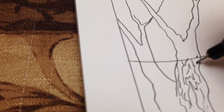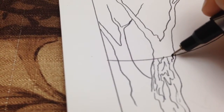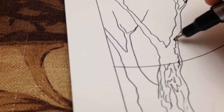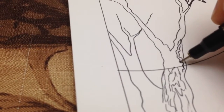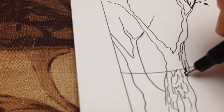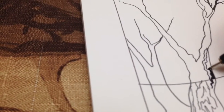All right. Switching over to the dark of the moon, so to speak. Here's where the black line is. So, I'm going to move that black line over. And I'm going to continue the squiggles up, but I'm going to try to make it so that your squiggles, the bark lines, are actually on the dark side of the moon, where your trunk is going to be black, just like this.